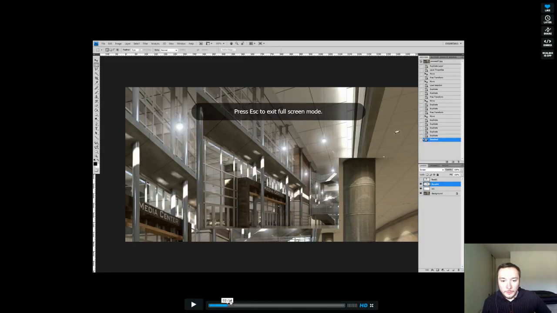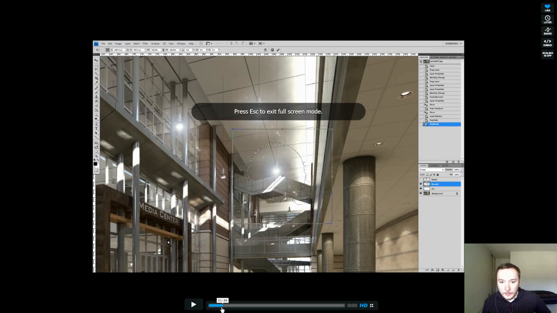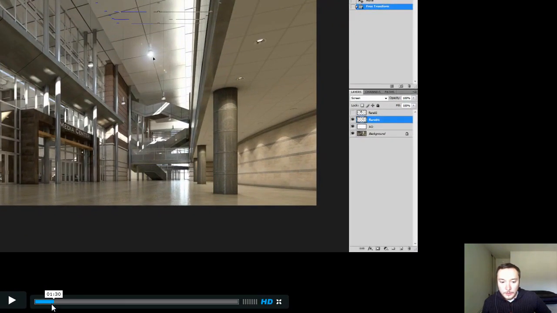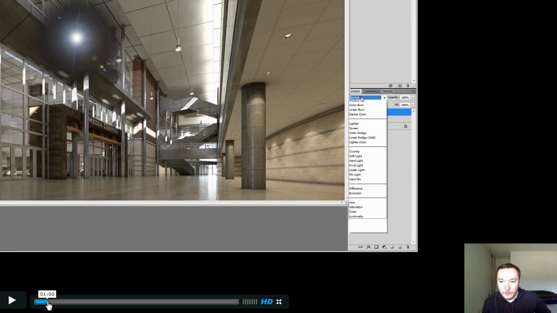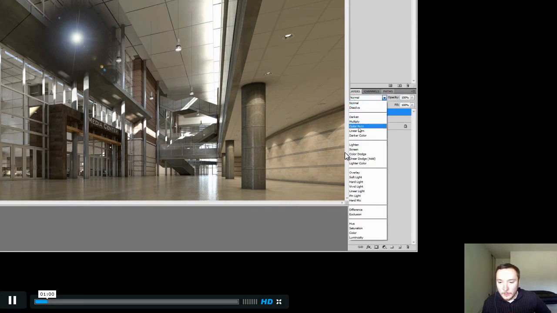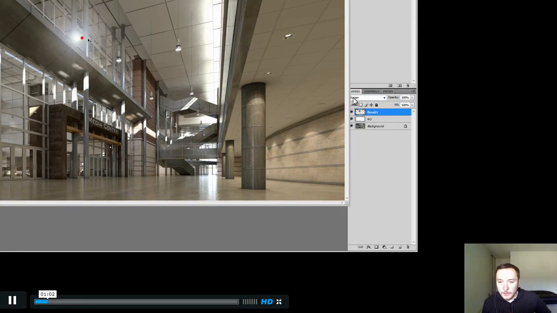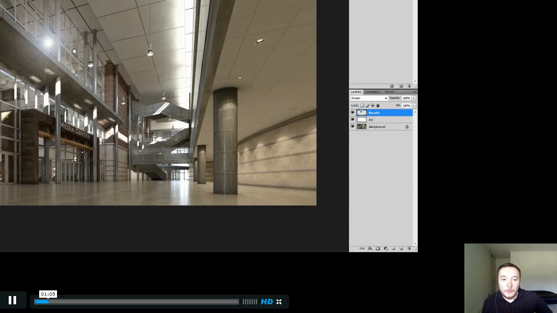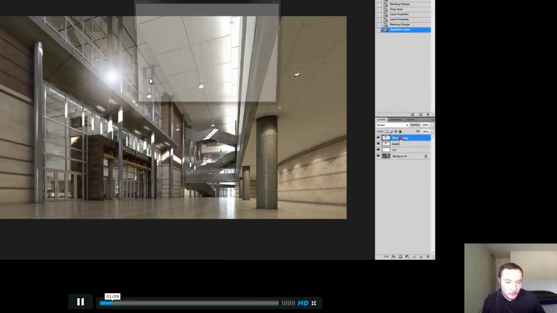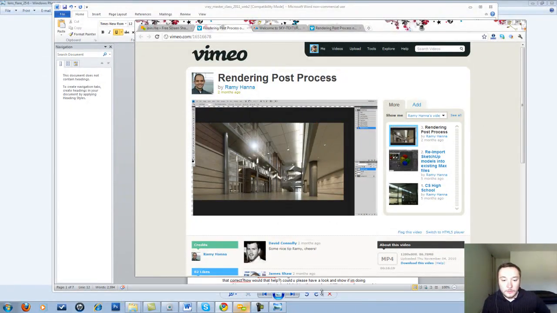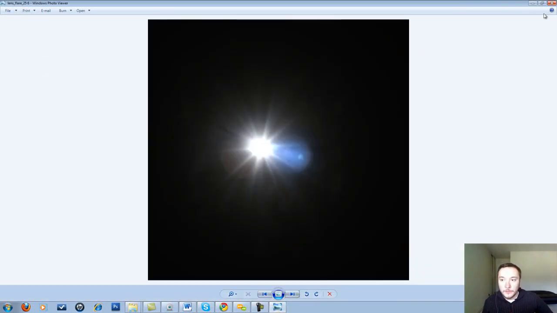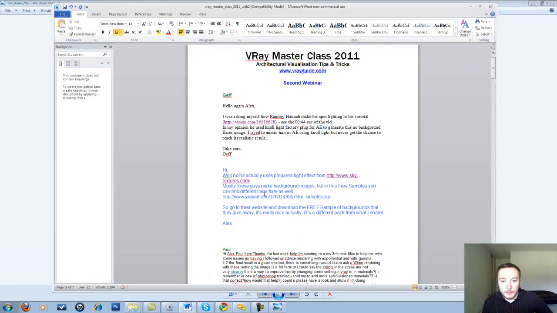If you use it with Karim's tutorial, I think he uses screen mode here to isolate and remove the blacks. So if you download these lights, just press on this link right here, you can download it, and you will have prepared lights.